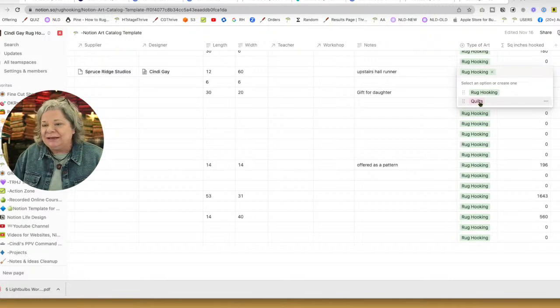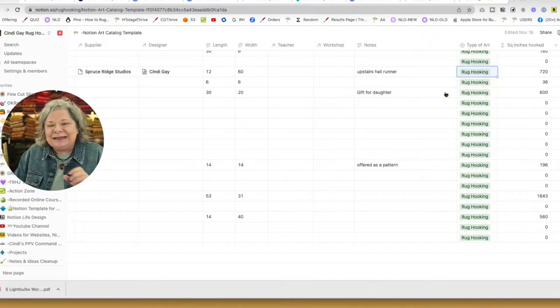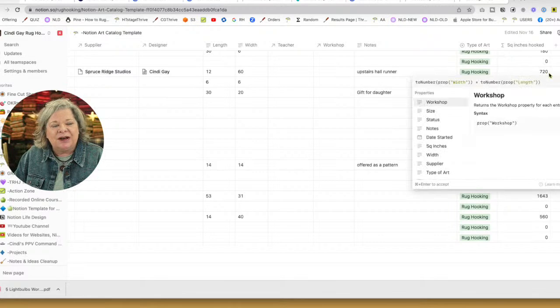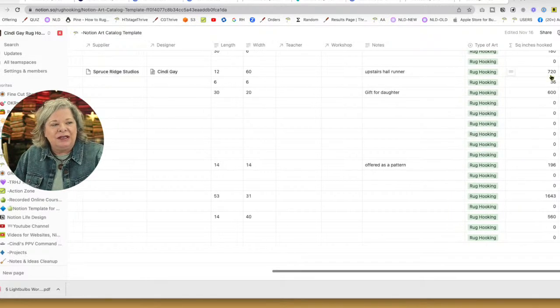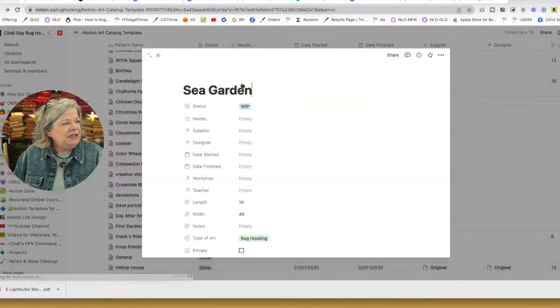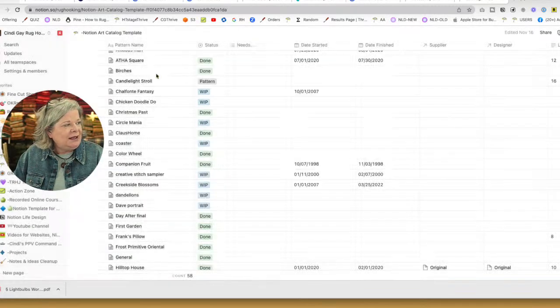If you do actual painting, if you do sculpting, if you do photography, it doesn't matter. You can just code it for what it is. It's set up as a default to be rug hooking, but we can change that to go to a blank if you want. This just gives you information as far as squares of inches hooked. But once you get to that point, you are done.